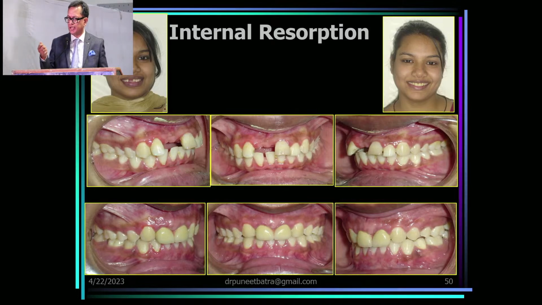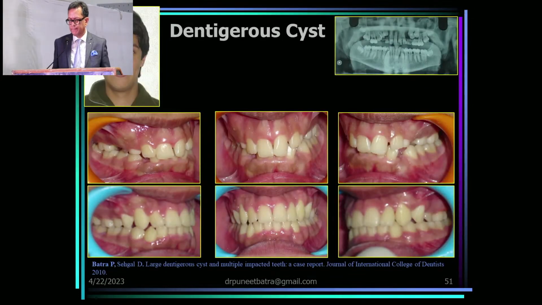Now, another patient walks in with both central incisors hanging and shaking because of internal resorption. What do you do now? Do you put 2 implants in the anterior teeth? But the patient also has bimaxillary protrusion. So what we've done is, we've extracted the other incisor which also had internal resorption and done lower premolar extractions and closed the spaces. So you can see that the patient has an aesthetic and pleasing smile and there is no artificial tooth.